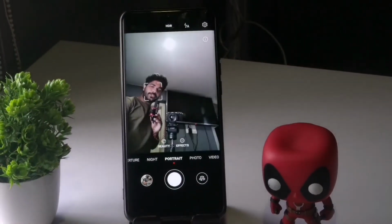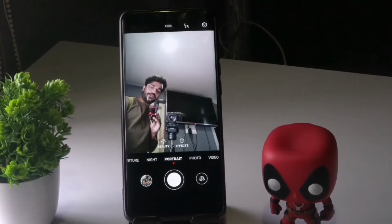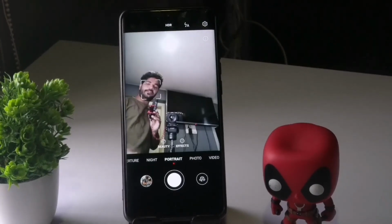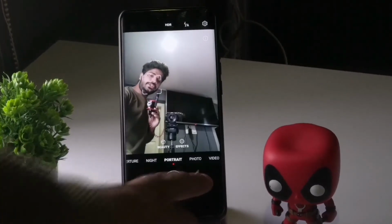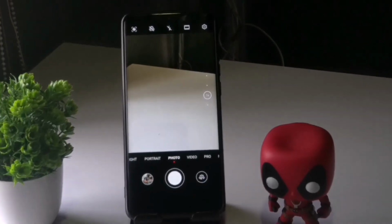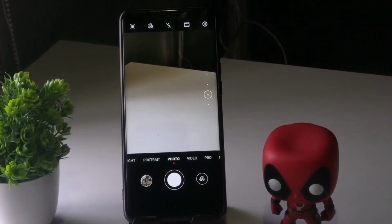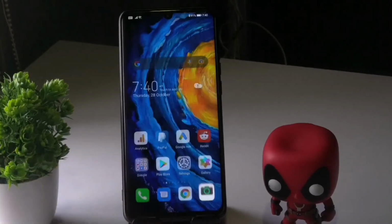Also, you have to make sure that your camera lens is not damaged or something. Definitely if it gets damaged, you'll be having issues. So you have to think in that way also, and if it is damaged you will definitely have all kinds of issues. So these are the basic things you have to try out when you're having any kind of issue with your camera, and most probably these are the basic things.